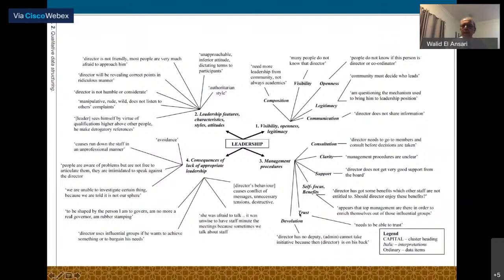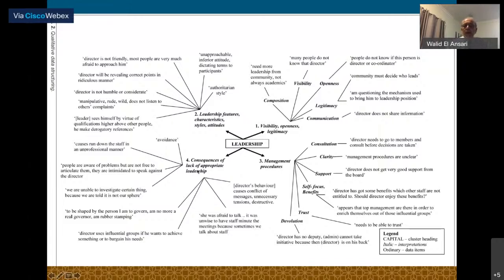These are themes or sub-themes based on the quotations, and you ask yourself, what is this quote? What are these things that they're telling me? What do they mean? And then these sub-themes pour into a theme which is management and procedures, and you can then see that these 1, 2, 3, and 4 are all the themes that converge under leadership.